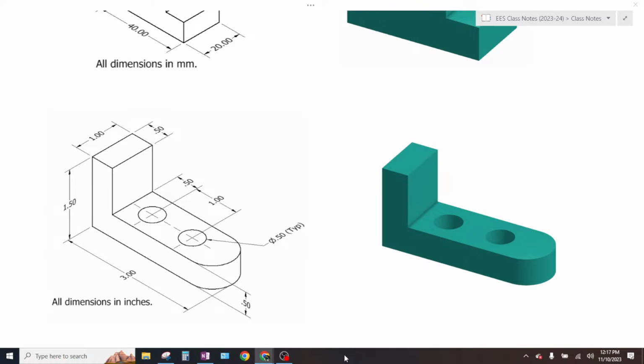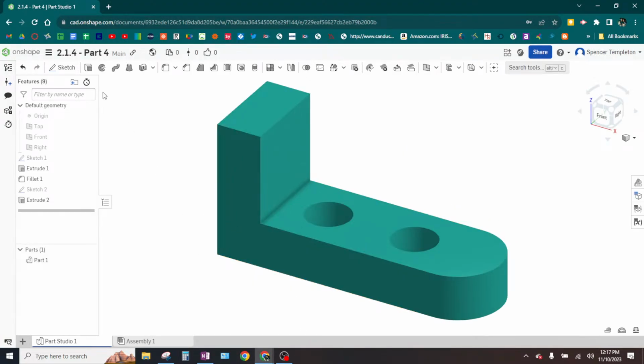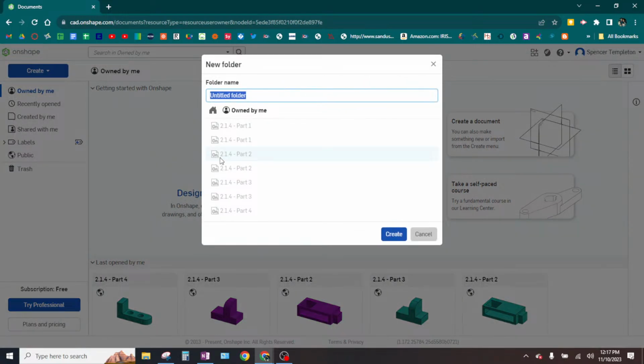So, we are going to make this in Onshape. So what I want you to do, go to Onshape. Gentlemen, hey, listen up. Go to Onshape. We're going to create a folder. How do you do that? Well, you click on create and you choose folder. Now what's the name? We're going to call this car. You can call it car. That's fine.